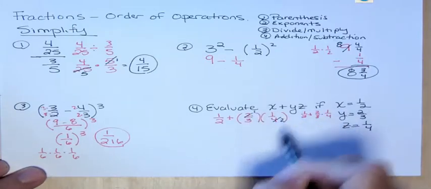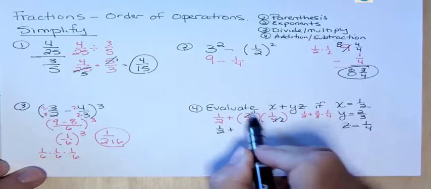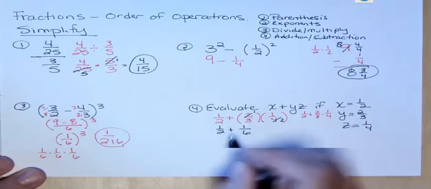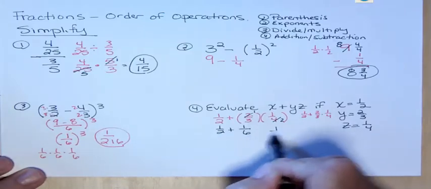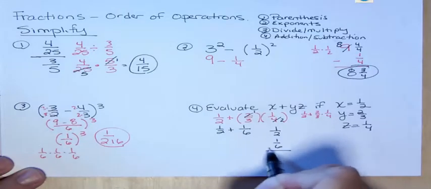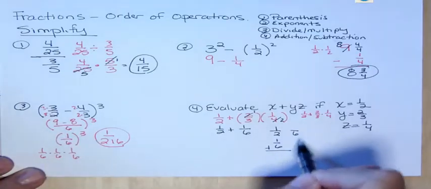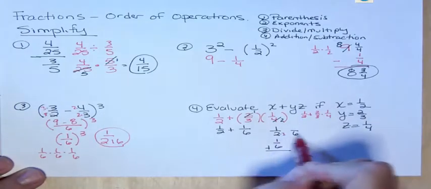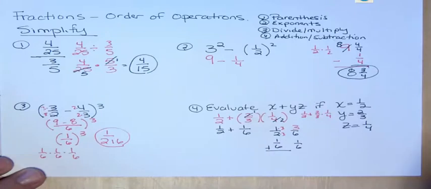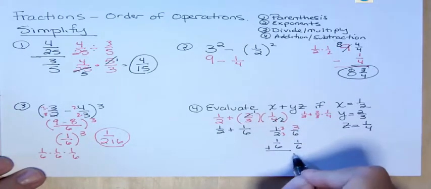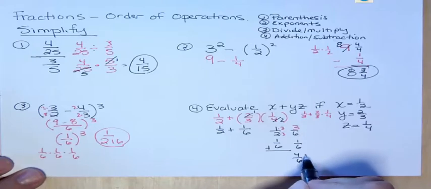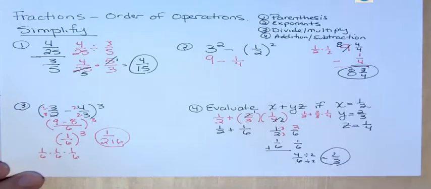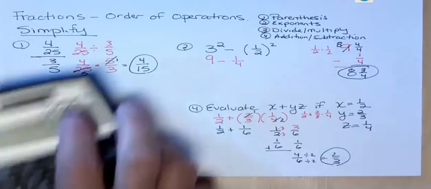2 goes into itself once, into 4 twice. And so I have 1/2 plus 1 times 1 on the top. 2 times 3 on the bottom is 6. And then I can find a common denominator, which is 6. I can do this one vertically for you if you're having trouble with the horizontal method. So I have 6. That one didn't change. But here it does because it's 2 times 3 to get 6. So 1 times 3 to get 3. Remember, if you change the numerator, you change the denominator. When I add those together, I get 4/6. And, of course, I can reduce that because both of those could be divided by 2. And I could get 2/3.